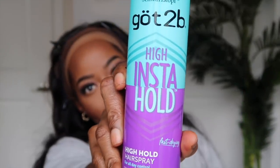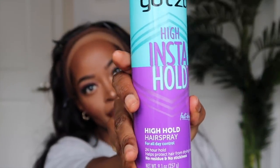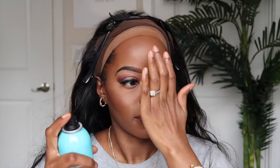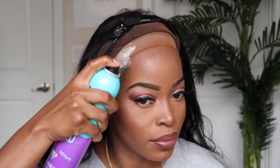It helps protect hair from drying out. It has no residue and no stickiness. So we're gonna test it out. I kept getting so many comments asking if I had tried it, and I had not. This is my first time trying it. And one of my first impressions was that I like the spray nozzle. I like that it mists. It has a decent scent to it. It wasn't too bad. Now, I want to see if it's fast drying.